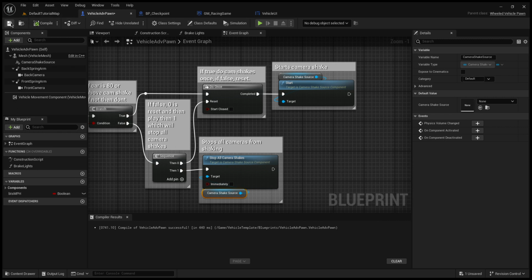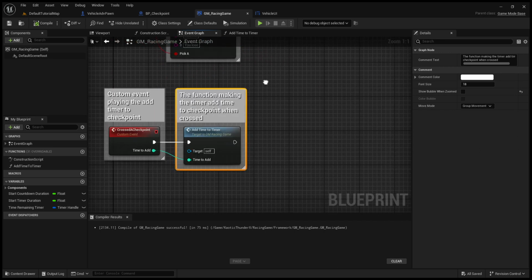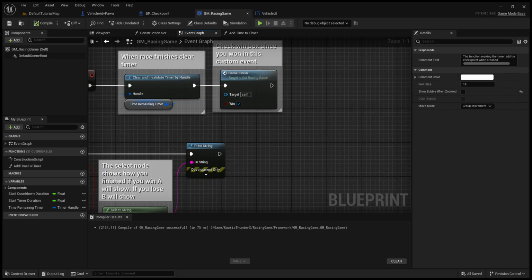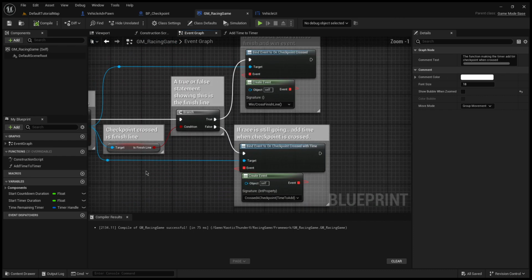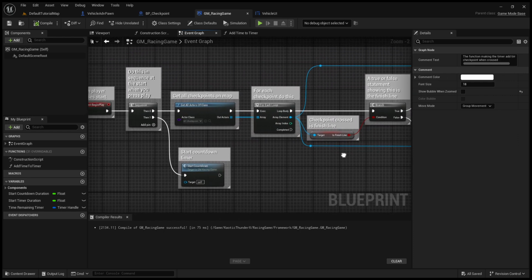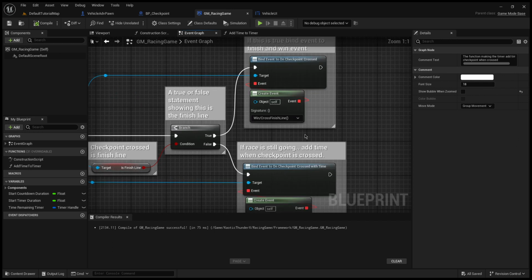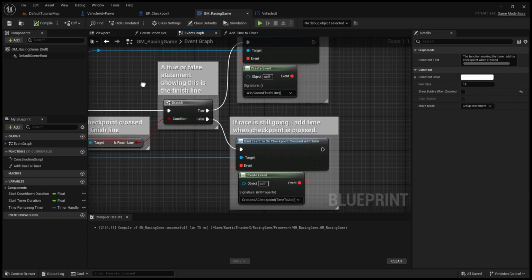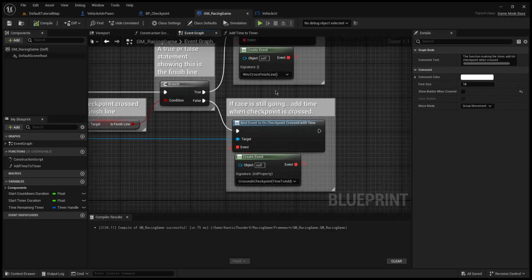Alright, and then here is the last bits before we get into the vehicle UI stuff that we've updated. So up here in the last video, you noticed that we had all this stuff here with the begin play, and then everything on the true or false statement. We only had the true part. So now that we started doing the time, this is a true or false statement showing this is the finish line. And if it's not the finish line, so that means false, the race is still going.